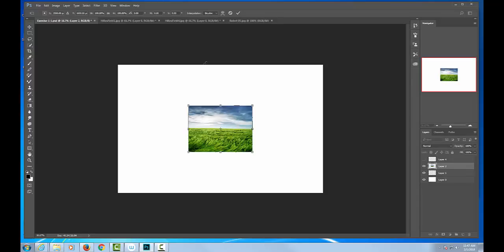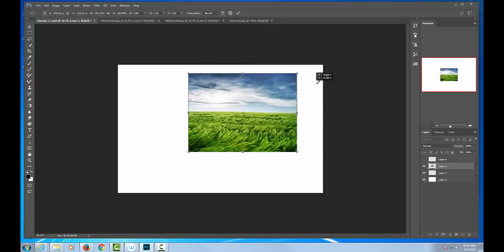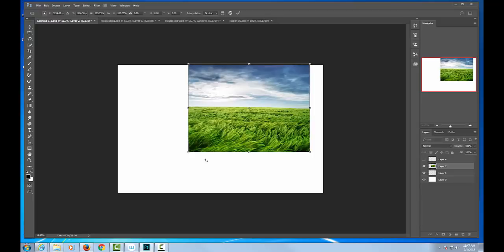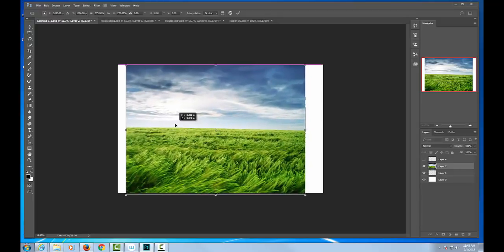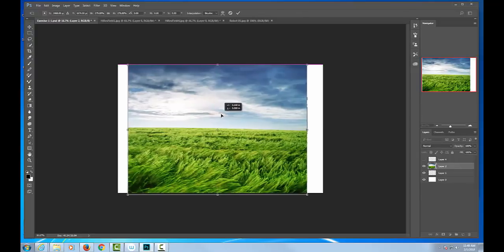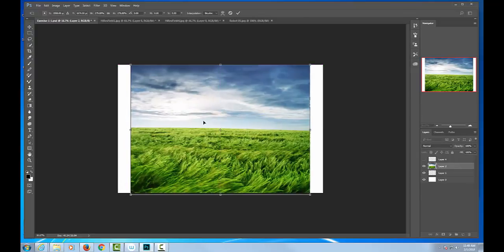Okay? So now that I have that, I'm going to hold down Shift, and I'm going to pull it up there to the top of the screen. I'm going to pull this down to the bottom of the screen like that. Okay, I'm going to move it over a little bit. You're like, wait, how did you move it? It just gives me the move tool when I'm doing a transform. It puts it right in the middle. It makes my life easier. I don't have to tell it. It just shows it right there.